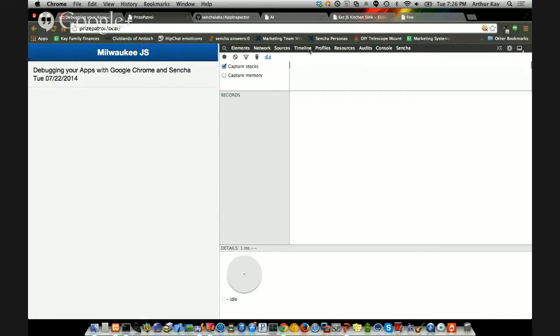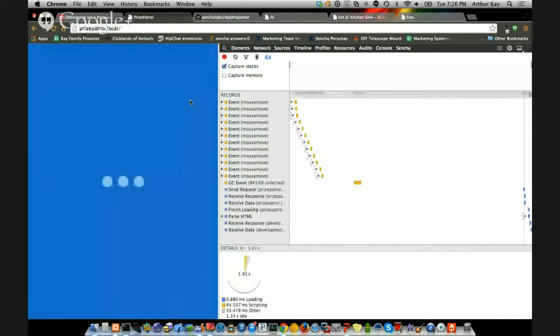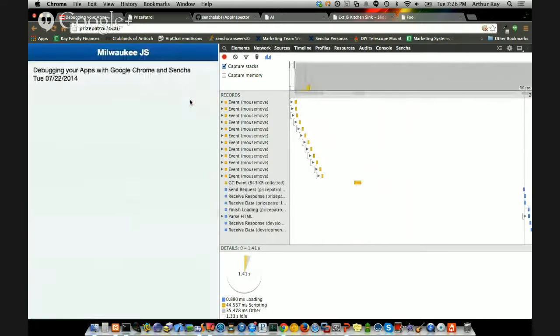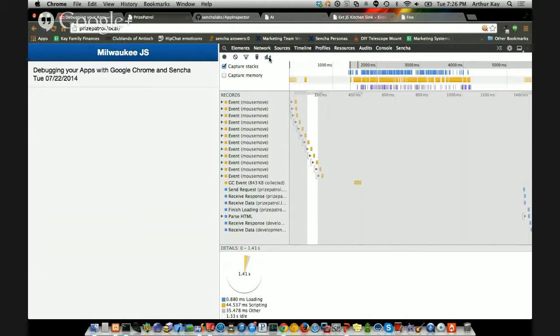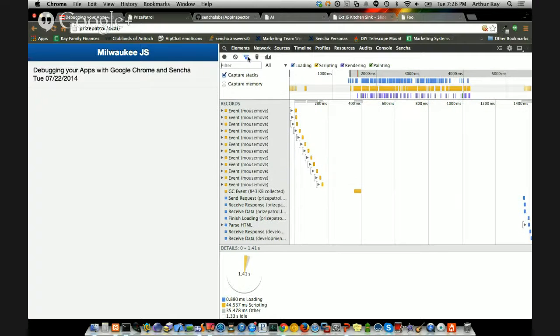The timeline is another cool feature where I'm going to hit record, and I'm going to refresh my page, and then I'll stop recording. What I'm looking at now is a view of my browser frames, but if I unclick that, you'll see an actual millisecond by millisecond view of what's happening in the application. So it's recording everything from events. I'll show you the filter here.